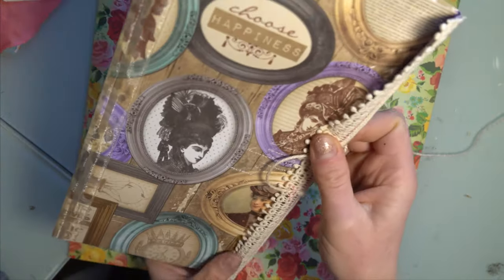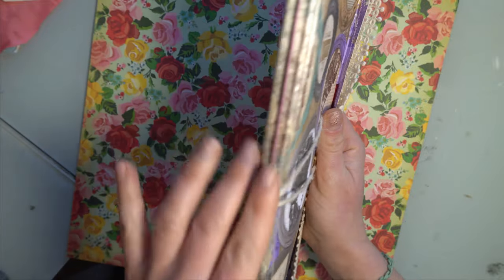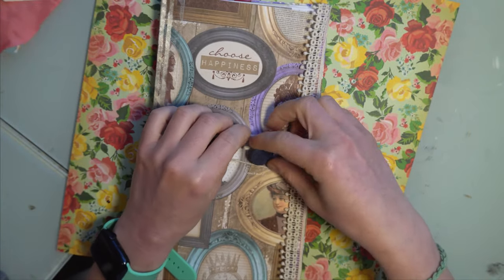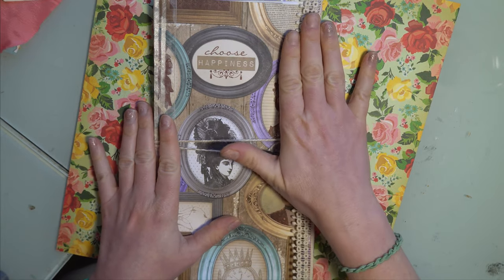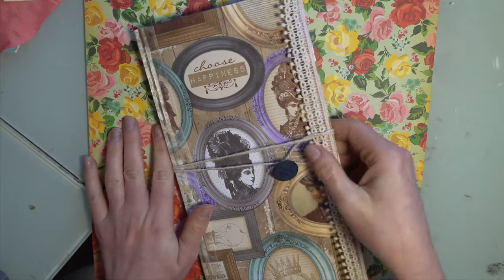You're gonna love this. It only requires a few basic supplies. It has a single signature. It's reinforced with some ribbon. So this is so easy. I wanna make an old-timey romantic themed one of these folios with you guys. And really the process is so simple.